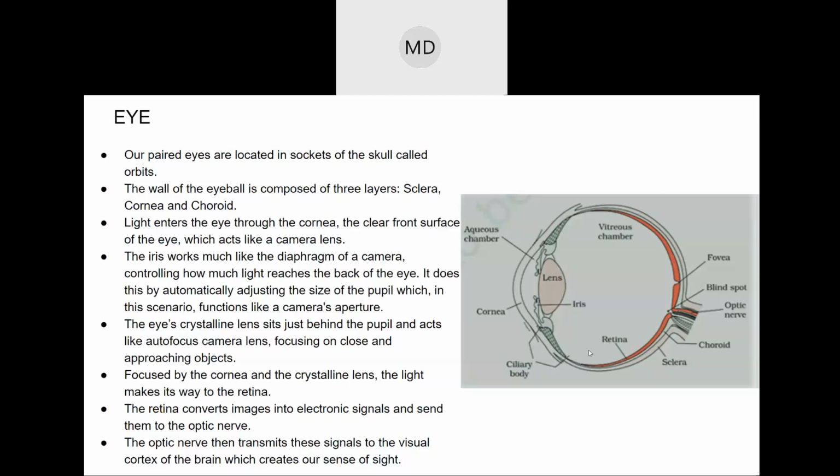Okay, so the human eyeball is made up of 3 layers. It is composed of 3 layers. That means the outer surface of the human eye, the eyeball, the part that is called in Assamese the eye's pupil and surrounding. It is made up of 3 layers. One is the sclera, then there is the cornea, and then there is the choroid, the inner one. Sclera, the outer one, then the cornea, then the choroid. Three layers. Here it is written.